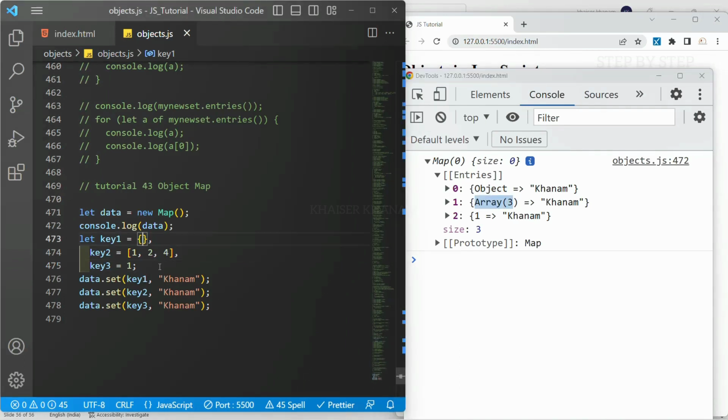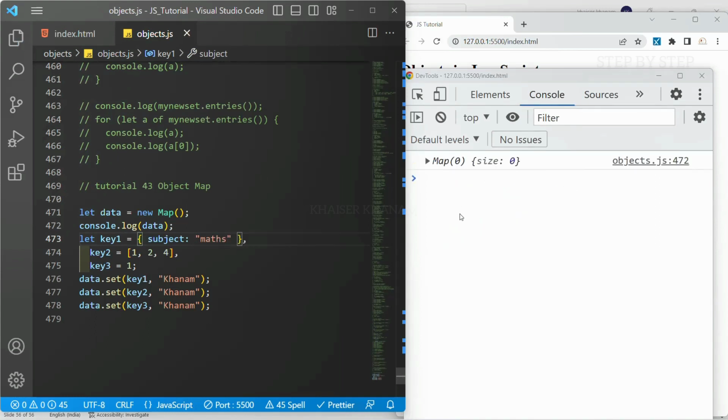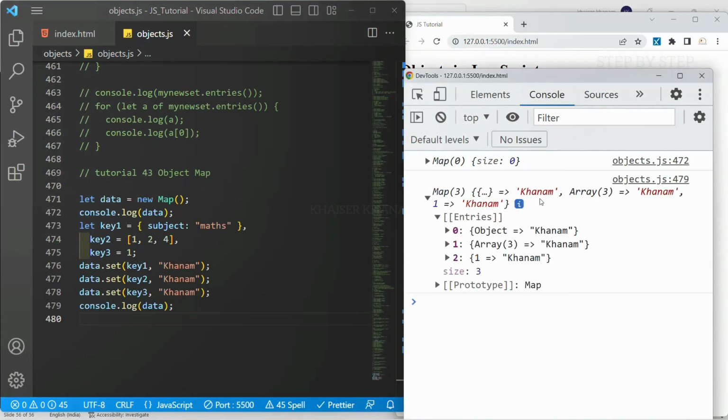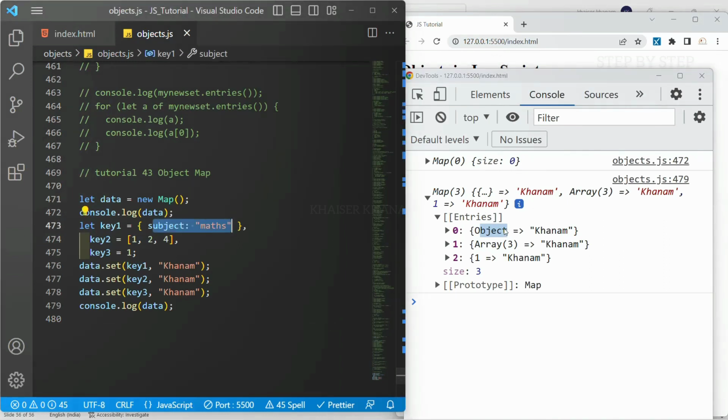Now inside object, if I just add one data here, subject is max. I will save this. Okay, let me just copy here. I will paste it here. I will save. Now inside this first, I am having this. You can see here I am having object. Nothing is defined here. I have given the value, but still it is not displayed. For the second, I am having array.